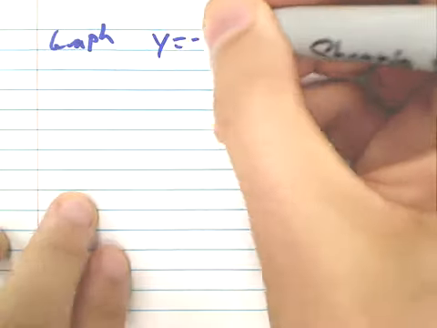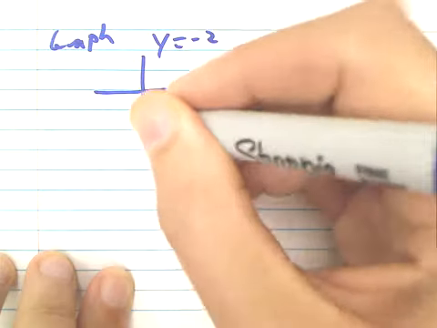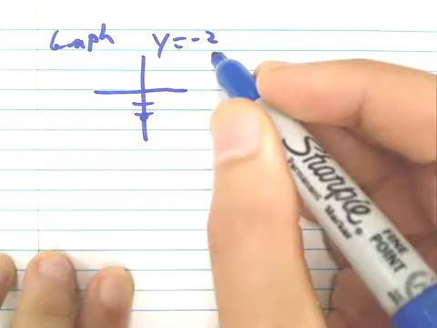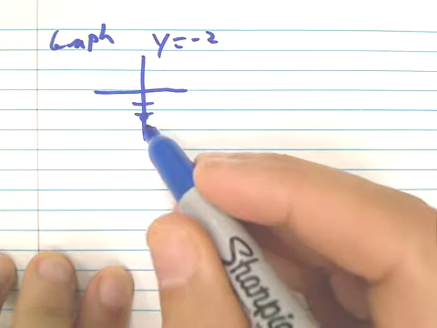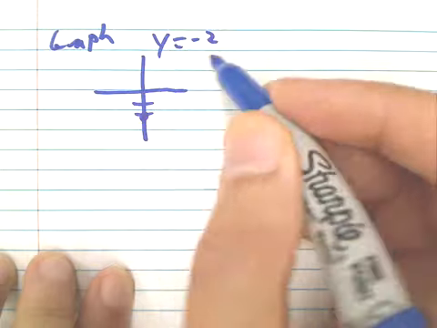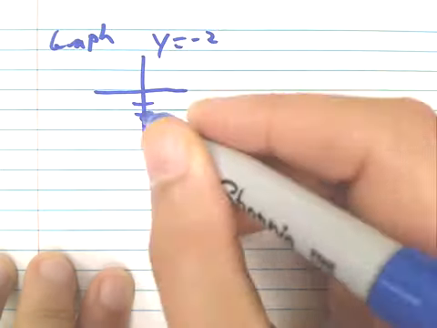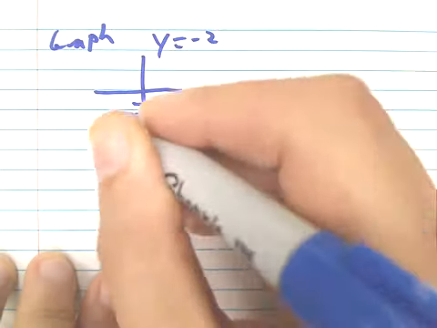So another example, graph y equals -2. Along the same lines of what we just did, go to the y-axis and put a point at -2. So that's what I did. I drew a little quick thing on my y-axis, went to -2, but there's no x-intercept. So this is parallel to the x-axis. So I'll just go out like that.